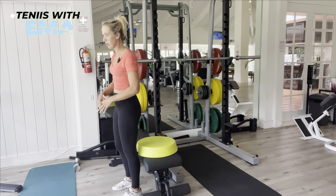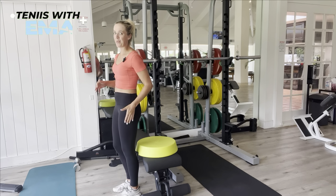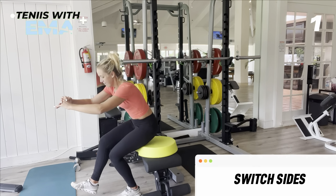I'm not sitting all the way. If you can, that's great. Other leg, my weaker leg. Here we go. My left leg is weaker.